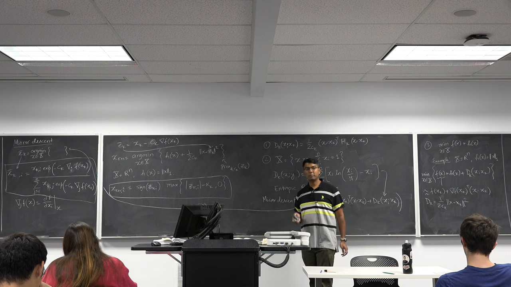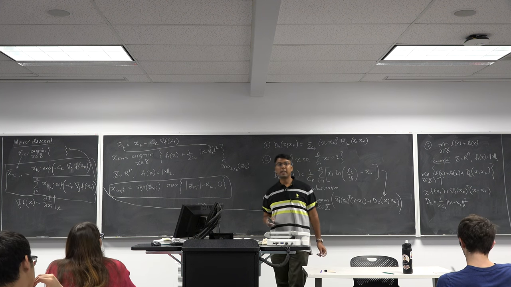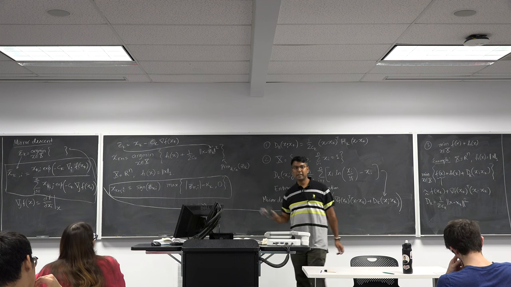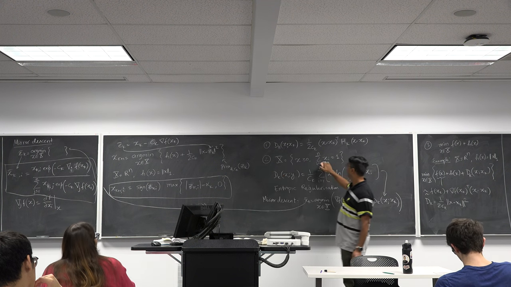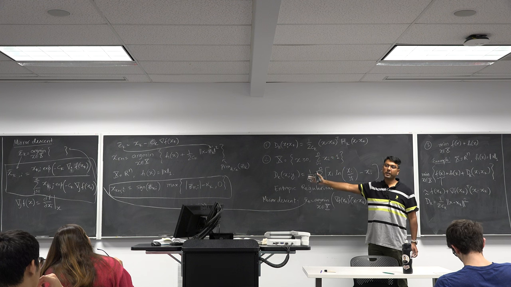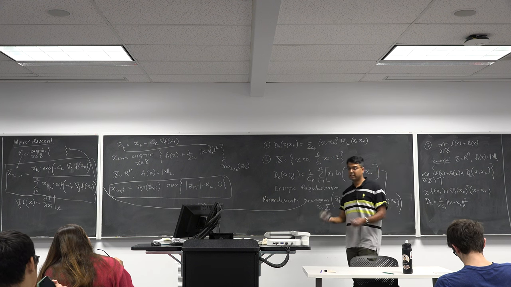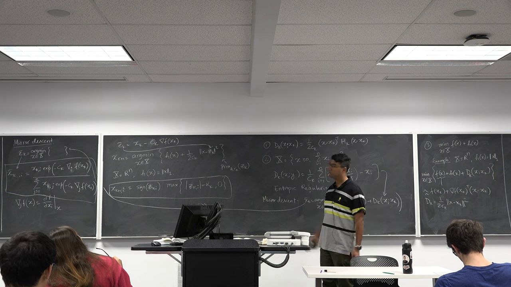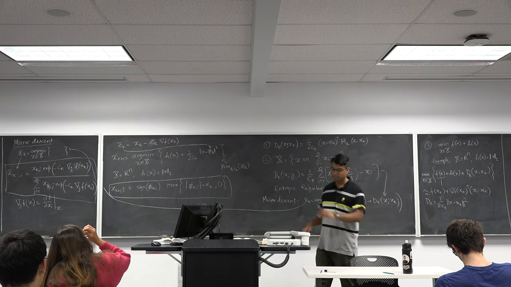In the next class, I'm going to talk about Lagrange multiplier theory. We are going to solve constrained optimization problems of different types. Here the constraints were such that you had a convex set. Now we'll talk about situations where the constraint set need not be convex, and how you solve problems of that type. So that's what we'll be talking about in the next class.